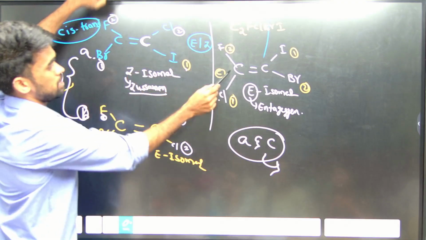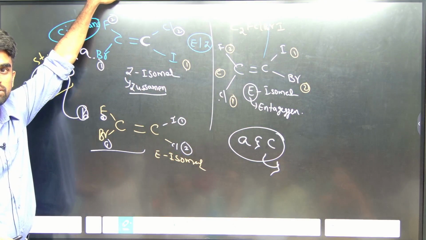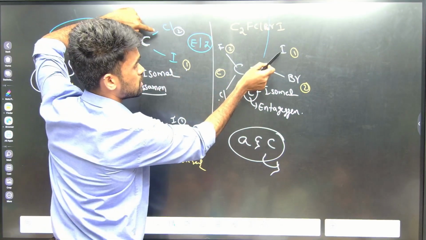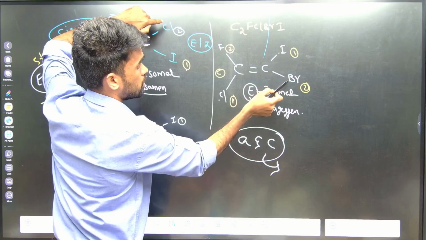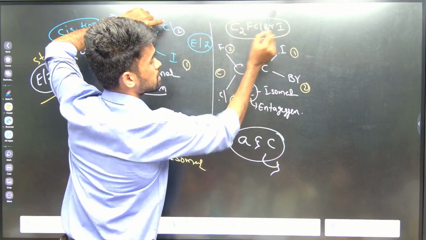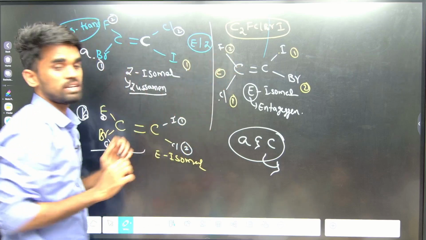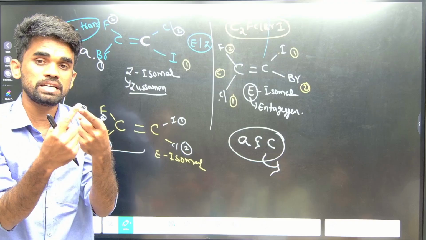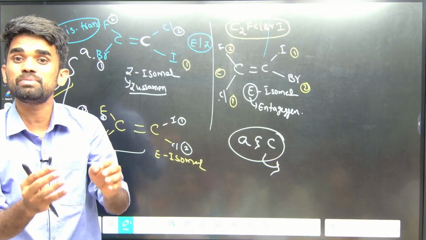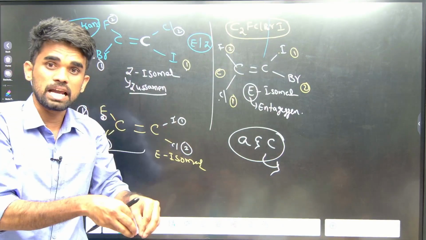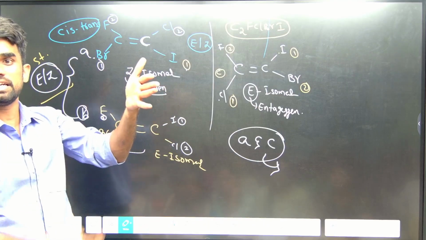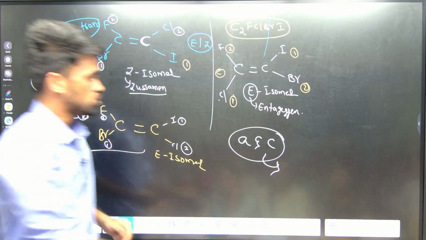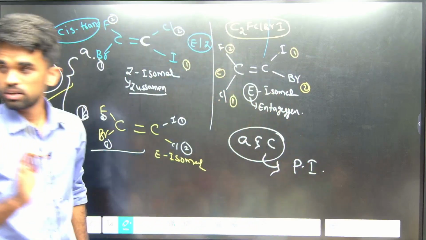Now what about A and C? See here, this side chlorine, iodine. This side iodine is fine, but instead of chlorine we have bromine. But overall chemical formula is same for A and C. Now what is the relation between A and C? Can I say they have same bond connectivity? If bond connectivity is not the same, they are not stereoisomers. They must be what now? Structural isomers. In structural isomers, we have chain isomer, positional isomer, and so on. So tell me particularly: position of halogens are different, so you should say them as positional isomers. Do you get what I am discussing?